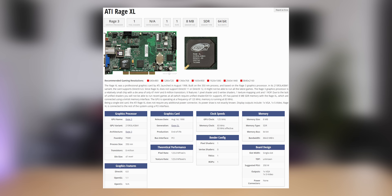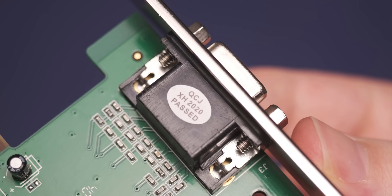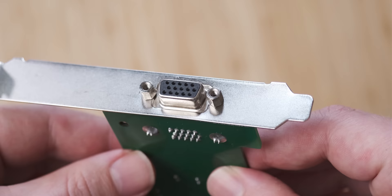We're going to try and play games like the original Unreal Tournament and Half-Life on it, but I ran into a bunch of problems which we'll get into later. The GPU is manufactured using the 350 nanometer process, and this was a low-end card when it launched back in 1998. We're going to have a tough time getting anything to work with this video card. When it comes to video outputs, this card is decked to the nines with a single VGA output, which makes compatibility with monitors a bit of a pain, but we'll get into that later.